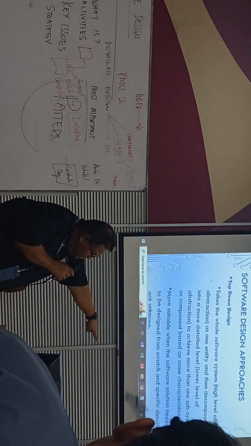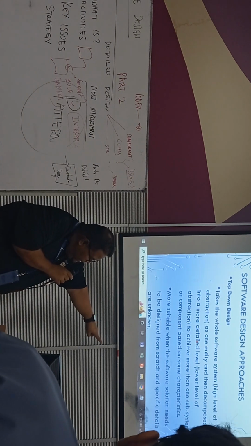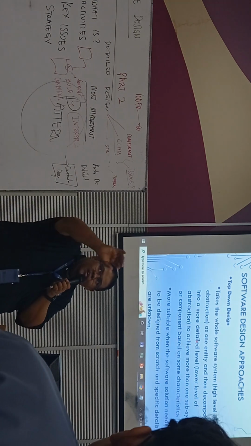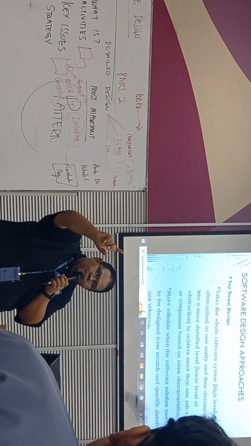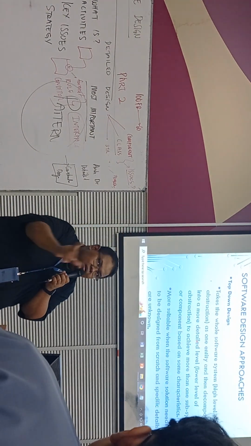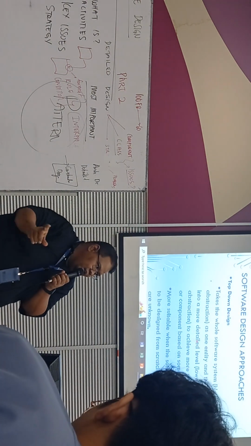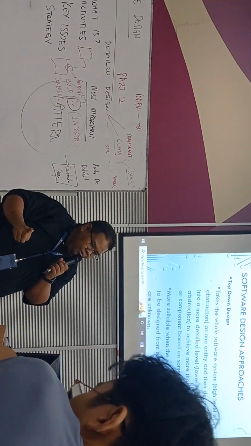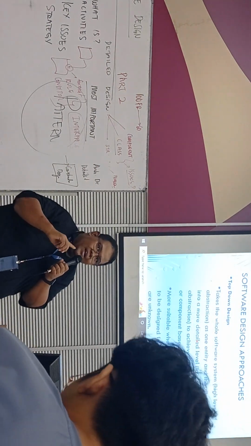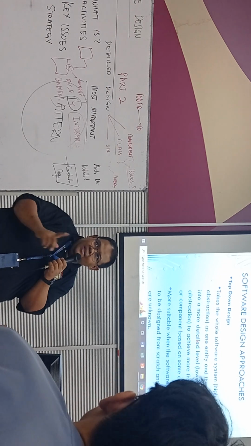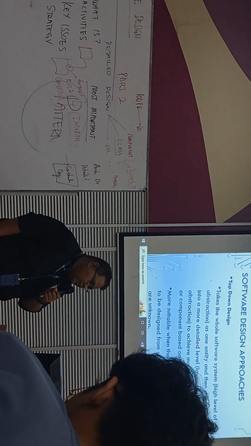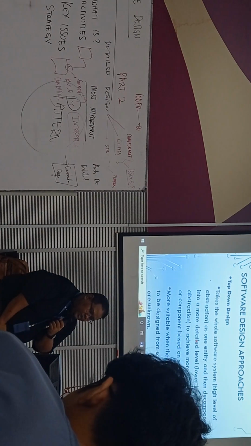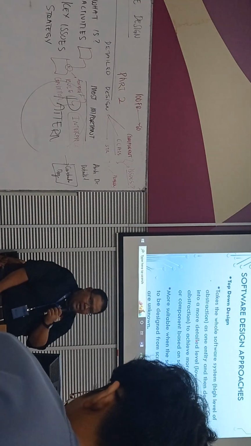Identify the components that are needed for every structure in the architecture. So 3 layers, I have 3 structures. For every structure, GUI, business logic, the data layer, what are the components that I need to put into them? And that one is called abstract specification. The question now, how do I start? How do I start? Okay, so you have to answer that. You can either use top-down design or you can use bottom-up design.